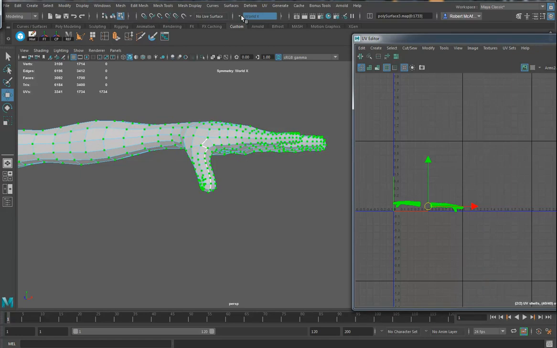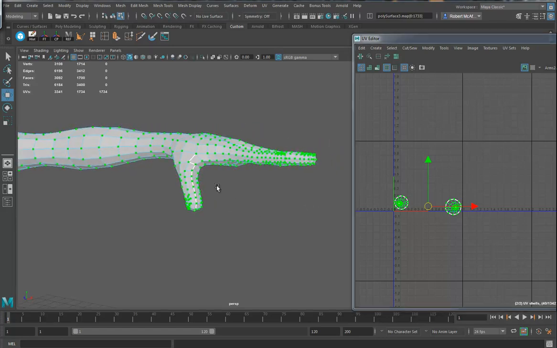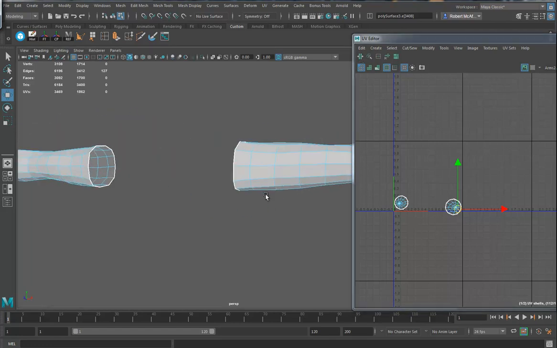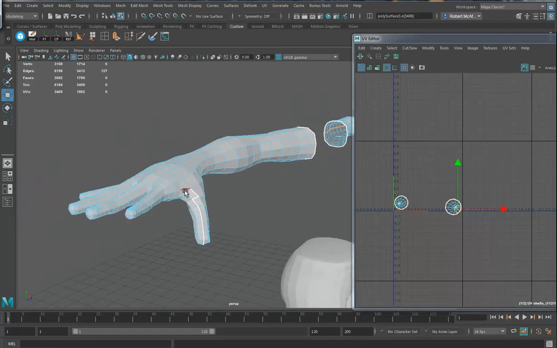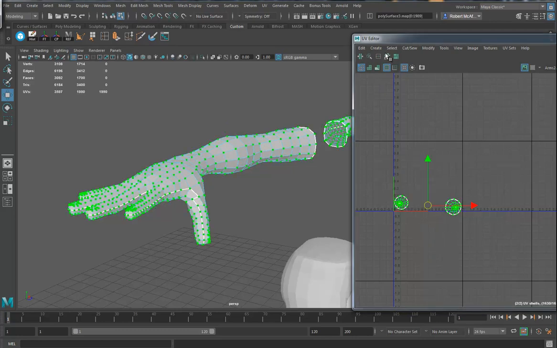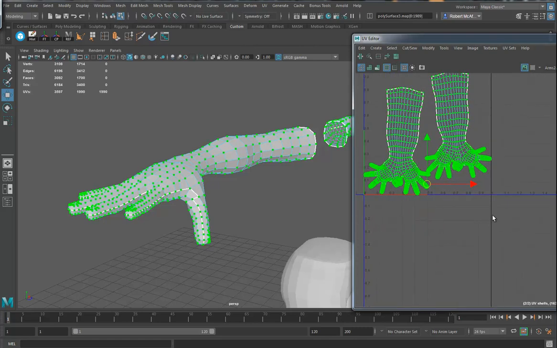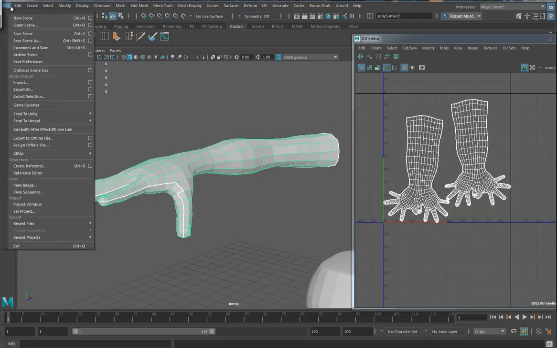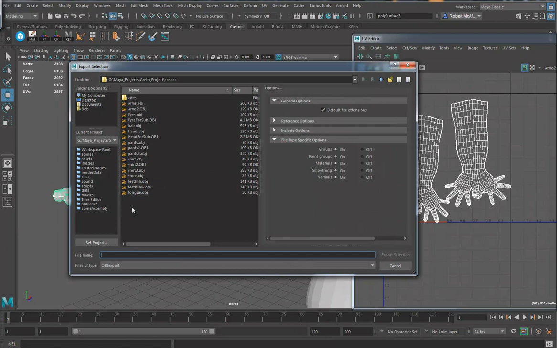I'm just going to grab everything. There's a slight lag. I'm just going to turn this off and I'll hit unfold. And why didn't that work? Because somehow I missed this edge. Cut. And that means that the edge on this side didn't go for whatever reason. I didn't hold down shift. And let's just grab those again and hit unfold. Yay! Hit layout, and layout does a reasonable job. It's kept them in the 0 to 1 area for me. And let's take this and go file, export selection, and arms number 3.